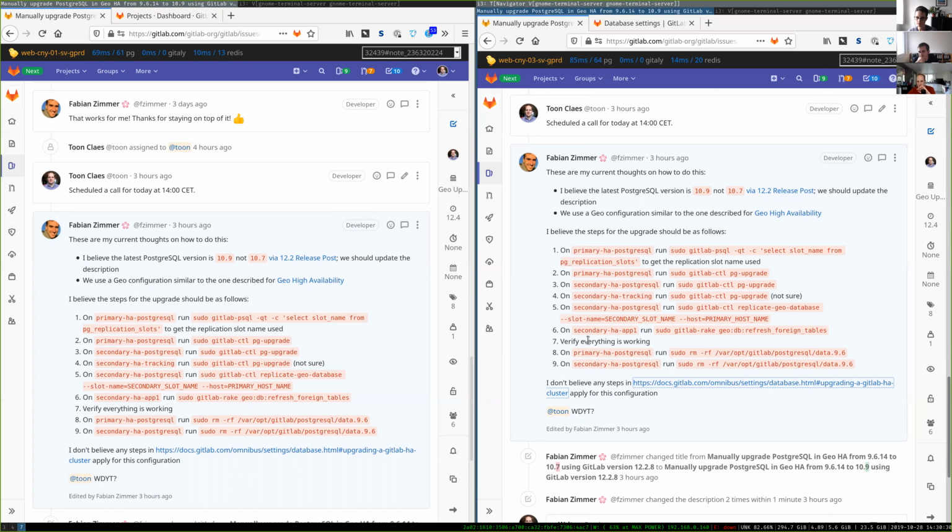Do you know? That's steps 3 and 4. The order I would expect... Shouldn't we replicate the database before we do the upgrade of the tracking? I'm not sure. I don't know either, so this is why I wrote not sure. It probably is best to wait with the tracking database until after we've fixed all of the replication, I think. Okay, that makes sense.